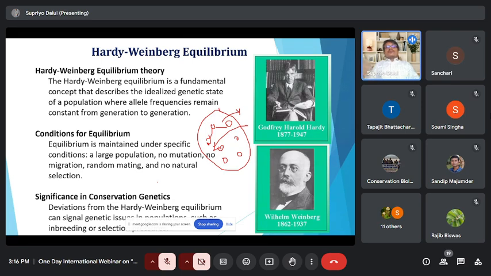What we actually want to study in population genetics or wildlife genetics is, for a wild population, how much it is deviating from the Hardy-Weinberg equilibrium. The equation for Hardy-Weinberg is p square plus q square plus 2pq equals 1. So the gene frequency will remain 1. But in the actual world, this frequency changes from this equilibrium. It is our job to understand how much this frequency is changing in nature, and because of this, whether the population is going towards any threat or not.